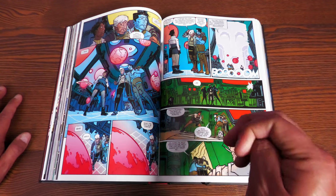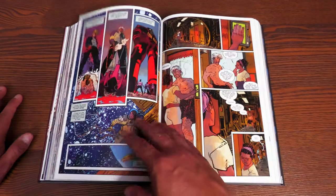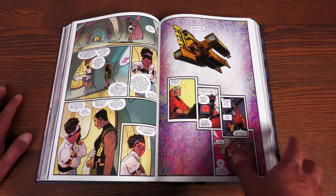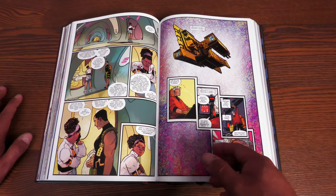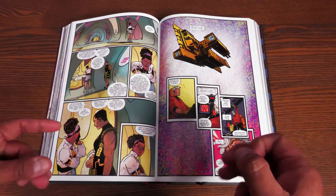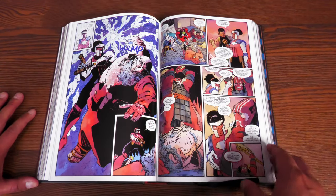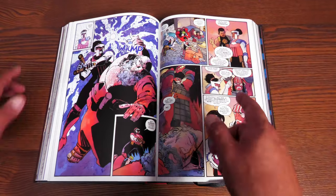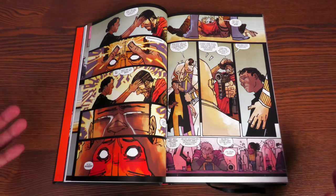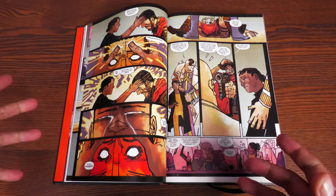It really feels like a lot of those European stories that were brought over in Heavy Metal magazine. The characters are what really kept me reading this — it was a complete page-turner. I got the slipcase from Vault just a couple of days ago and I sat up last night reading it again from cover to cover, because I couldn't remember how some of the story arcs ended. Damn, it did bring me to tears again because of how it all wraps up. It's a beautiful story about friendship and family — about finding your own family out there. It's got that mix of Firefly, where everybody feels alone out there in the universe and betrayed by everybody, but here comes a whole new group of people willing to accept you for who you are.